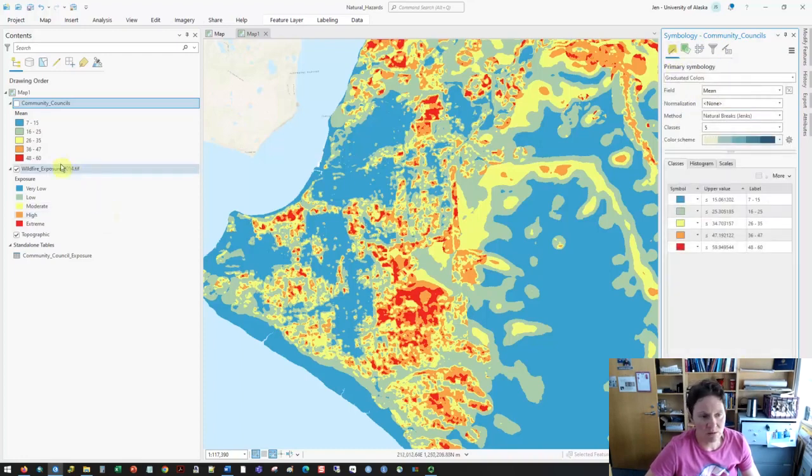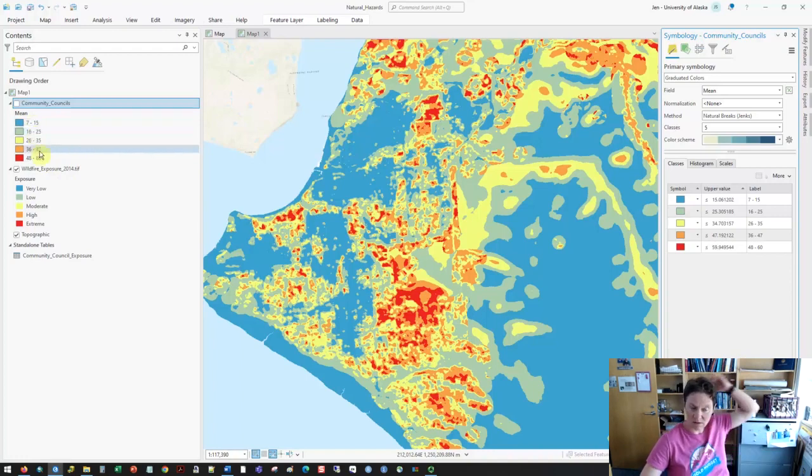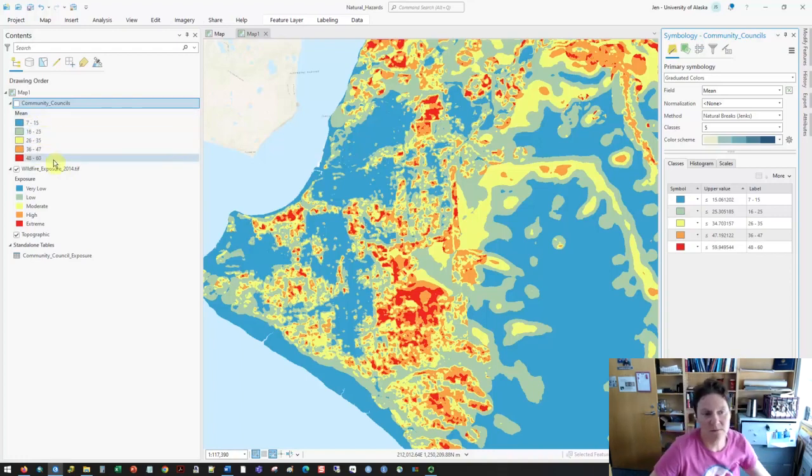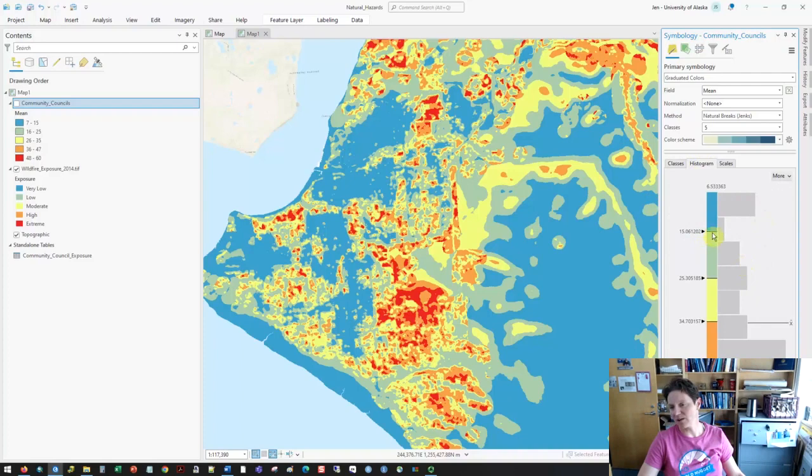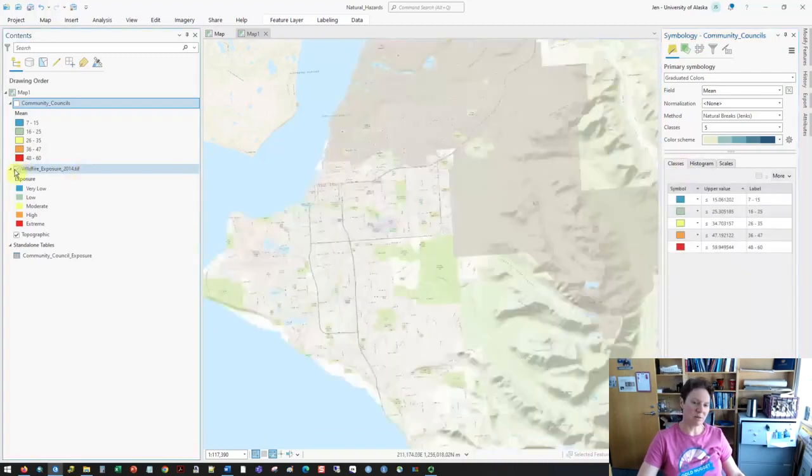Okay, so now I'm looking. And for now, we're just doing the natural breaks. We could break this into something more meaningful, like 10, 25, 35, something like that, but I'll just let it go with the natural breaks in the data. Basically, what it's trying to do is look at the distribution and find where there are natural breaks in the distribution of the data. And so I look at my map.